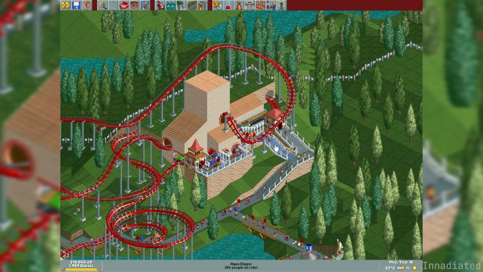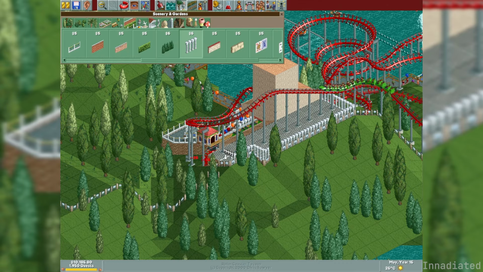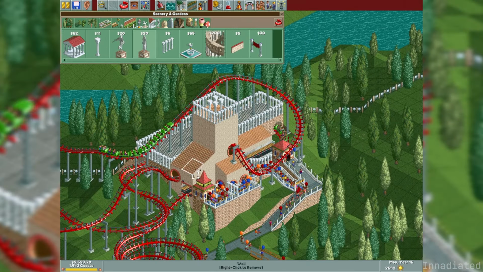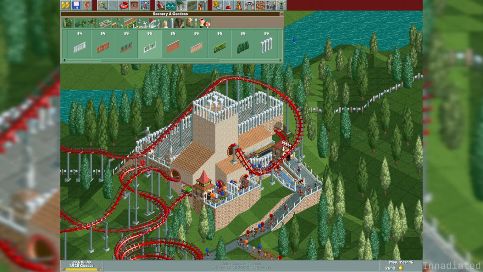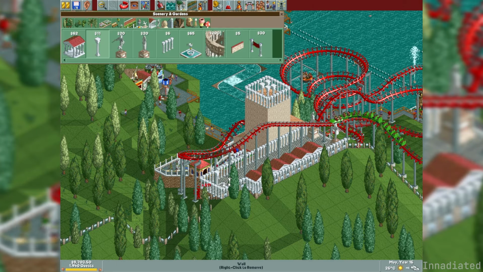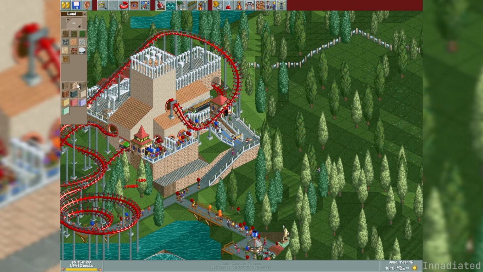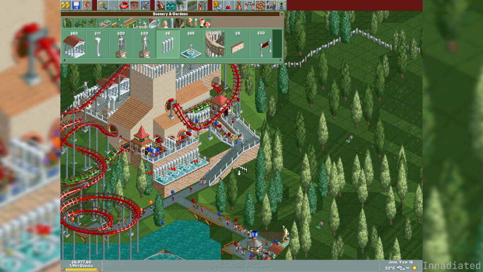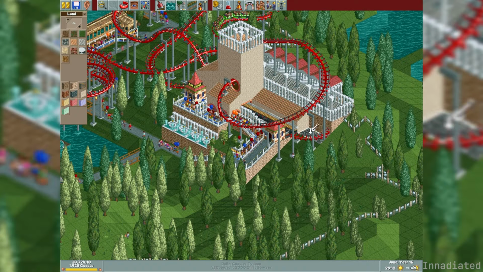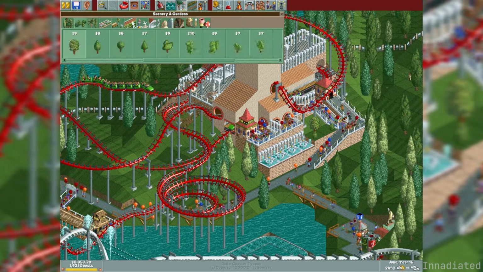I figured I would complete the theming on this other roller coaster station, once again making it a nice Roman theme. I don't do very much else with the Roman theming, just in terms of rides. I do add the Gravitron, I believe, in the roller coaster looping section here.